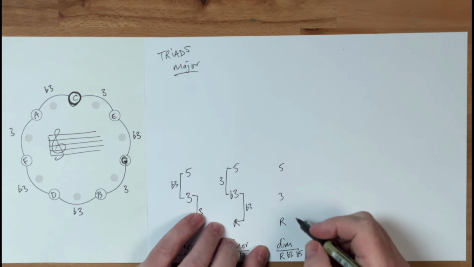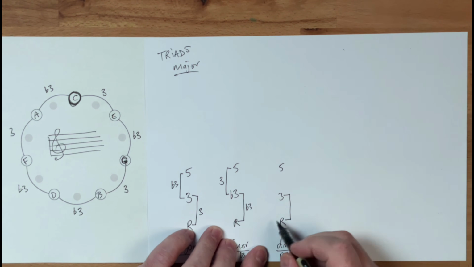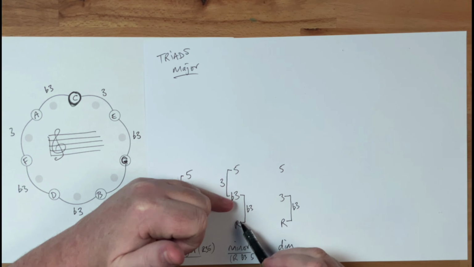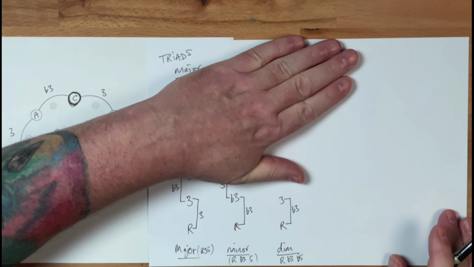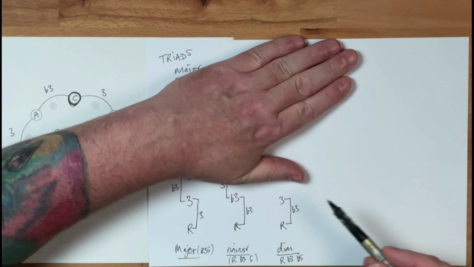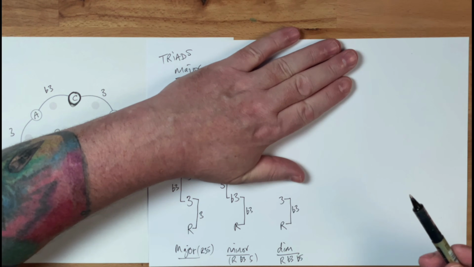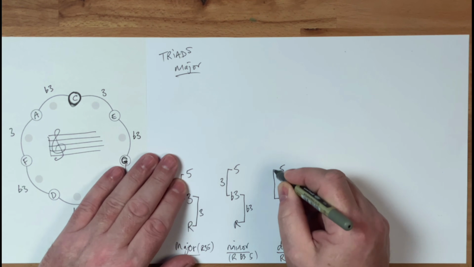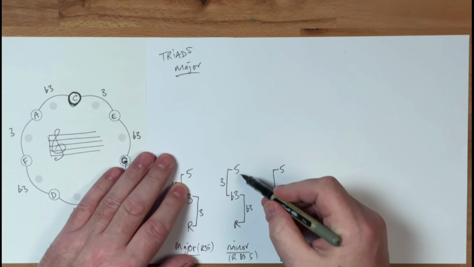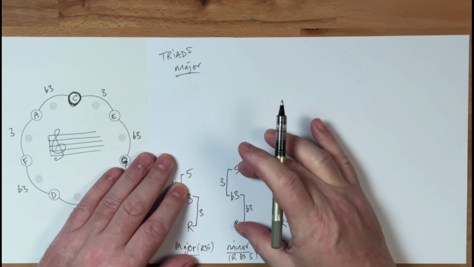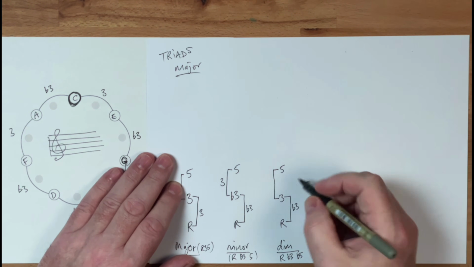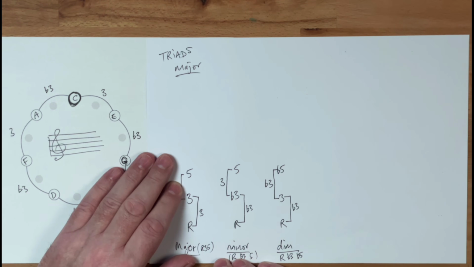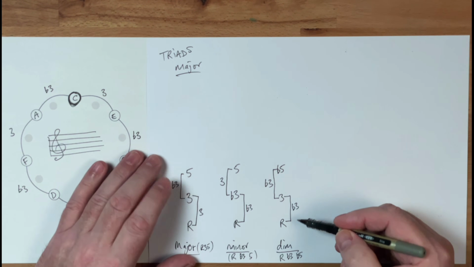The fifth is altered. So if we look at this, we think about it, and this is why I write diminished chords in lowercase. And I'm a real stickler for that, because if we don't modify that fifth, the root to the third, for all intents and purposes, it looks like a minor. Okay? So we've got that there. And then what we've got is, remember we had this fifth here. This interval here is a perfect fifth. This one isn't. This becomes a flat five, which means that this note here becomes a minor third. So you can see this is the nature of triads. This is how triads work.